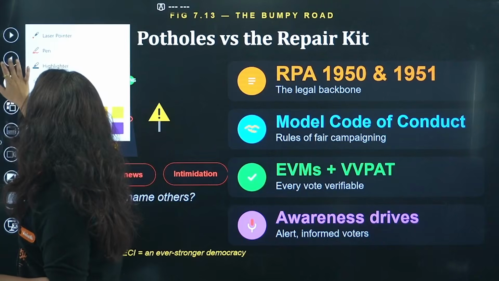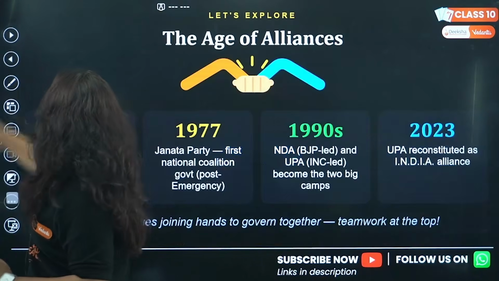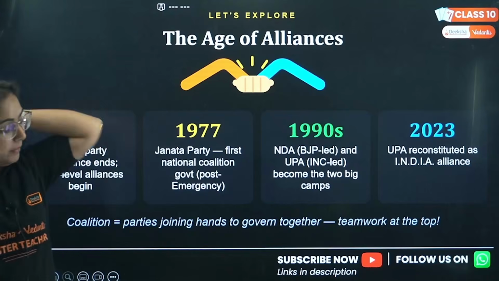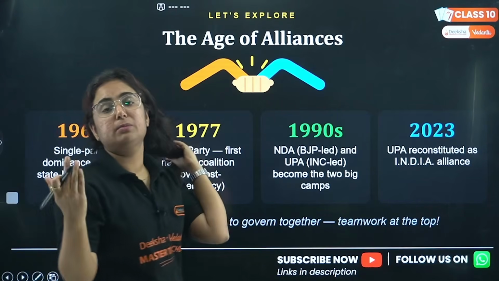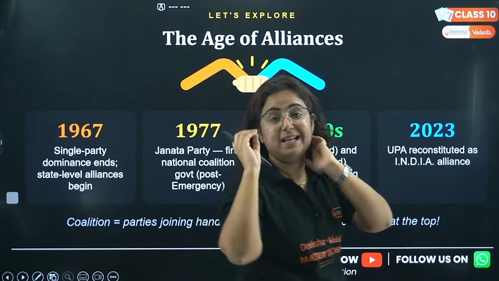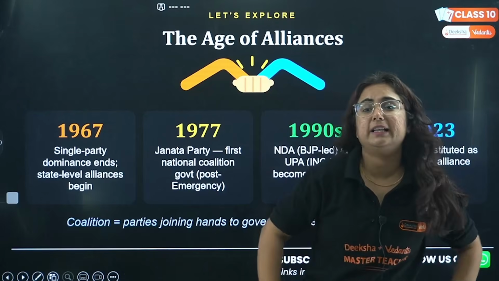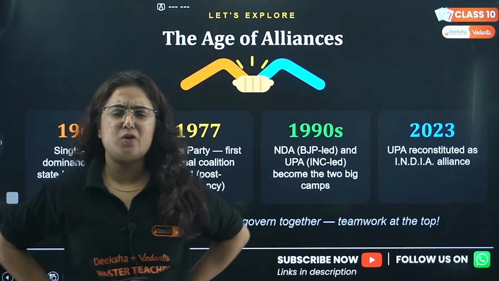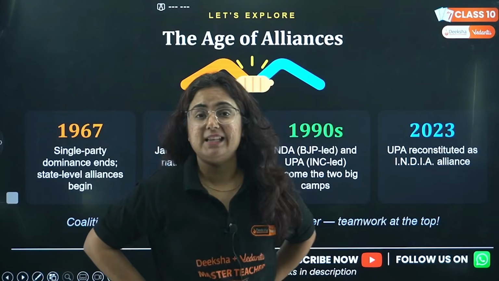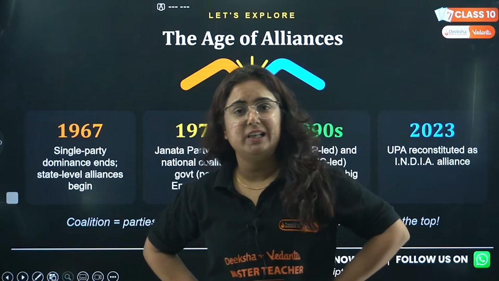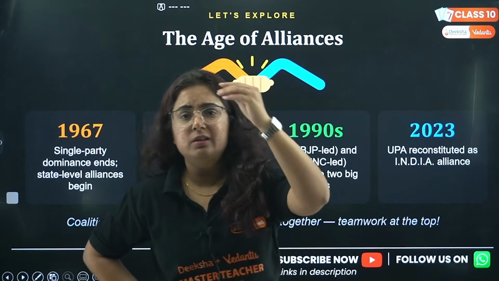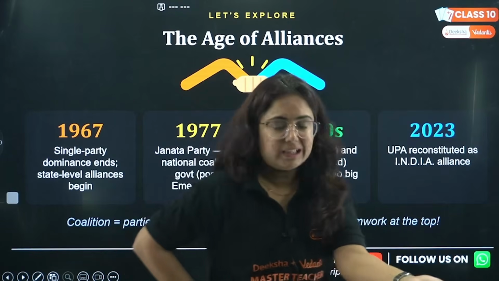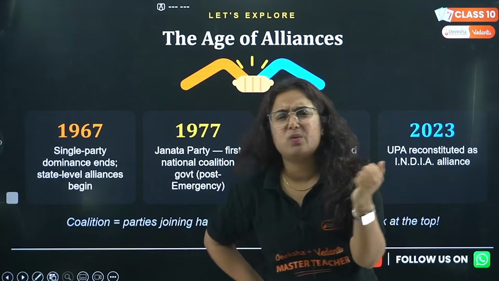Okay, coming back to the topic. Let us talk about the history of alliance in India. For a long period after independence, there was a single largest political party in India, the Indian National Congress. Congress was fighting elections and getting an overall majority, and there was no party to challenge it basically. So till 1967, everything was going good.